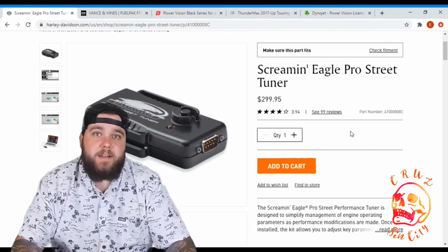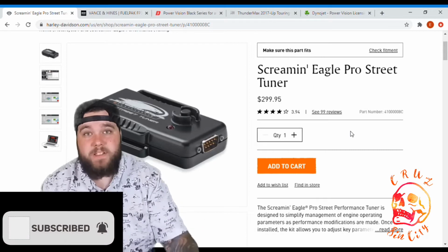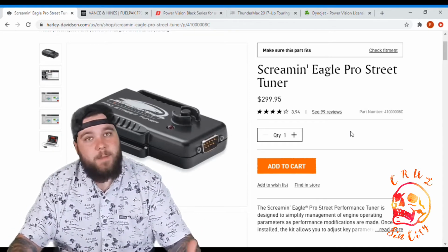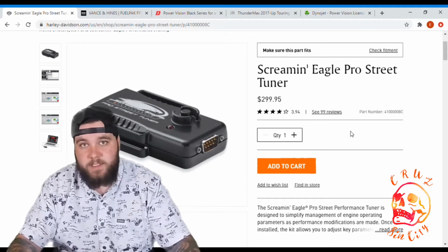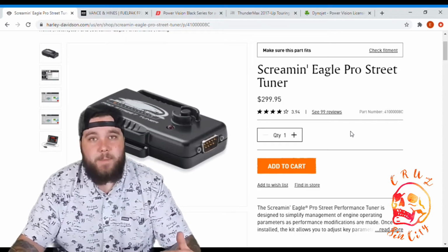So it's not bad. This one is definitely on the docket for what I'm thinking about tuning my bike, and the sole reason for that is because of the warranty. Now, long term, in a year, I'm not going to have a warranty. I'm not buying the extended warranty. That's a whole other topic for a whole other time if you should do that, but I'm not going to.